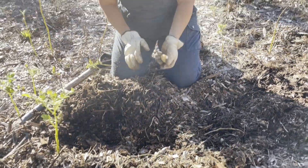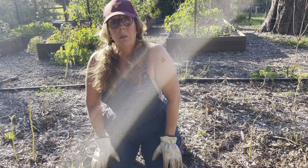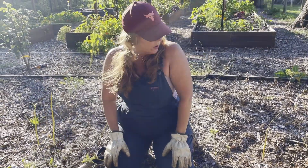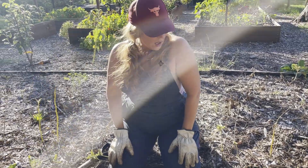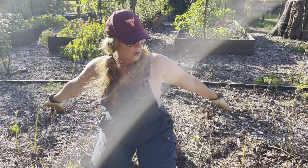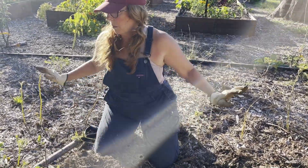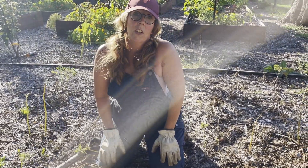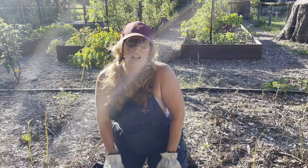Potatoes are something I would like to be self-sufficient in. There are one or two things that we definitely eat most meals and potatoes are one of them. So I'll definitely be doing some more research and preparing much better next year because we do want to get a better harvest. This is disappointing so far. If I do better when we harvest the rest, I'll try and video it and hopefully we get a better result from the others, but I am not expecting so. Those are the breaks sometimes. Thanks for joining us as we live our life less ordinary.